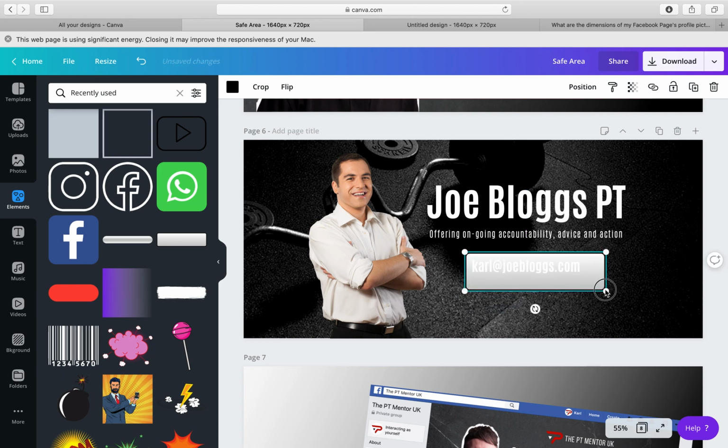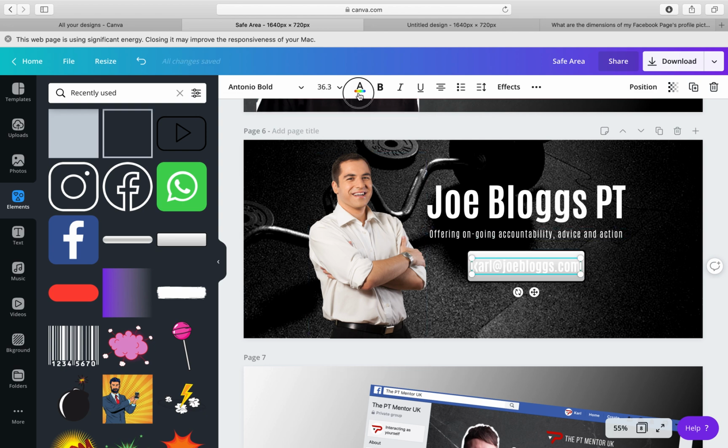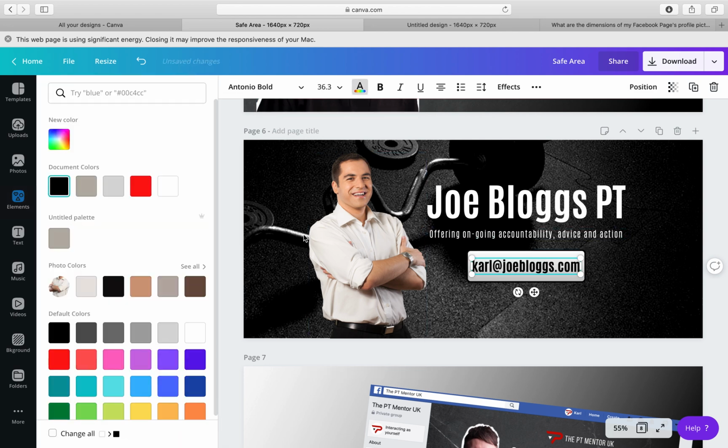So let's make that smaller. It's not the best shape for this, but it's okay for an example. So again, centered. That obviously you can't read now, so let's change that to black.